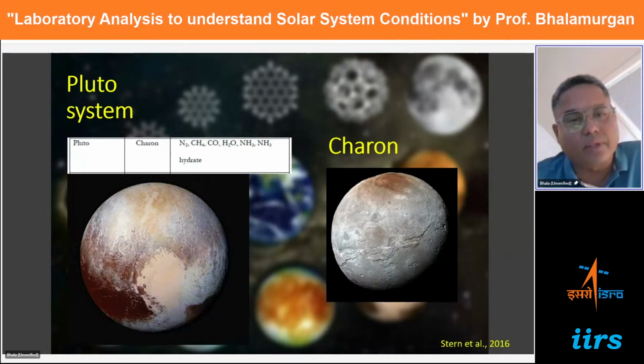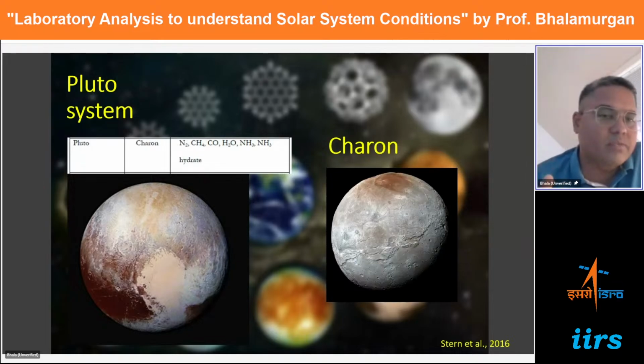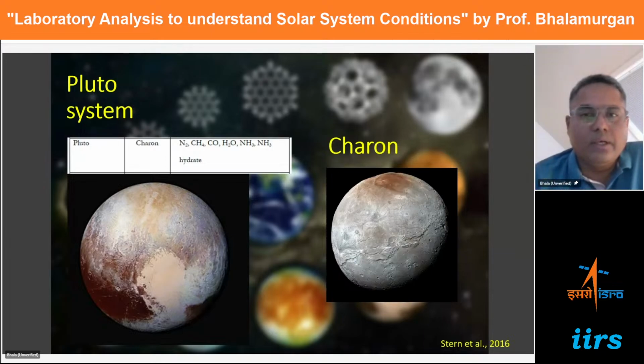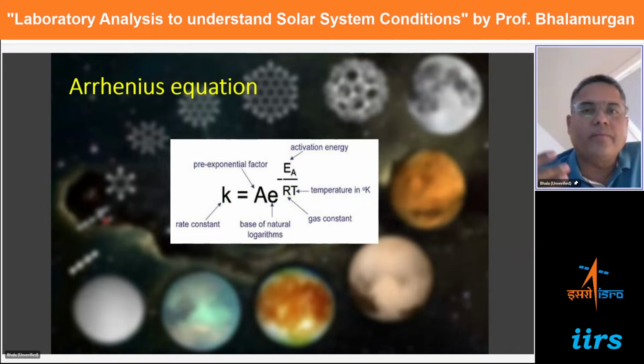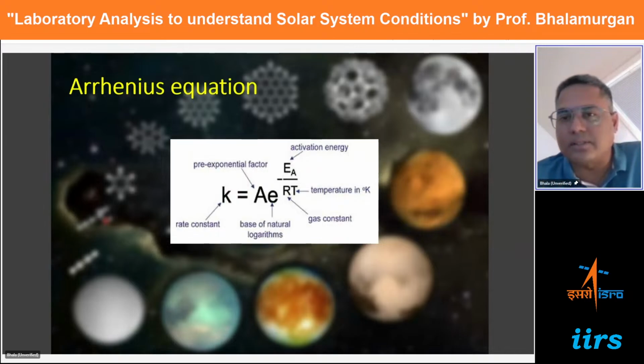The same we saw for the Jovian and the Saturnian system, where the magnetosphere is acting as a painter, right? But for the Pluto system, we don't have the sort of magnetosphere we see for Jupiter and Saturn. So something else is playing the role, let it be the cosmic rays or the sun photons and so on, right? Which means chemical reactions are happening almost at every edge of the solar system, whether you have an atmosphere or not. Everywhere it's happening. And to understand the chemical reaction, you have to do the reaction yourself and then understand.